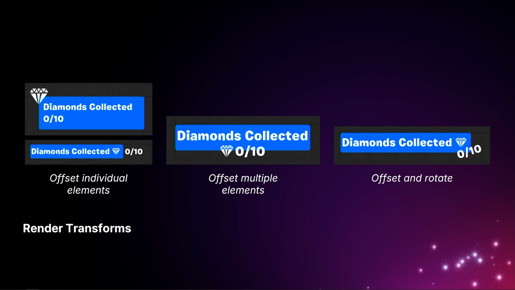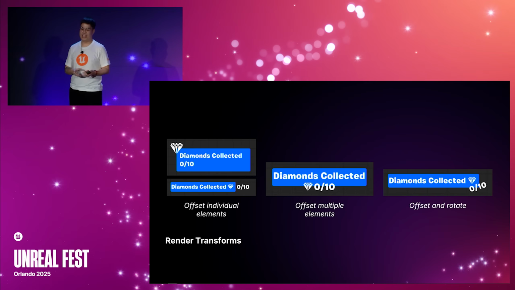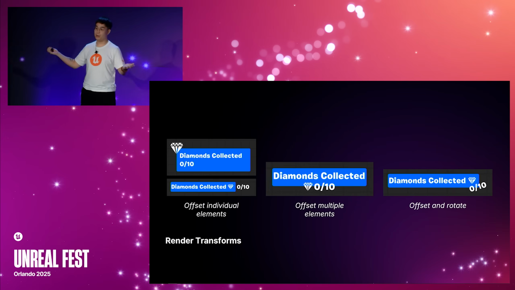And so the one main use case that's really good for render transforms is UI animations. So if I want to animate something moving around the screen, you want that 0-10 text to, I don't know, fly into the player's face and scale up and smack them in the face and make it disappear. You don't want to be just changing the actual transform of this text by itself because your UI is going to get really messed up. So that's where we use render transforms, for example.